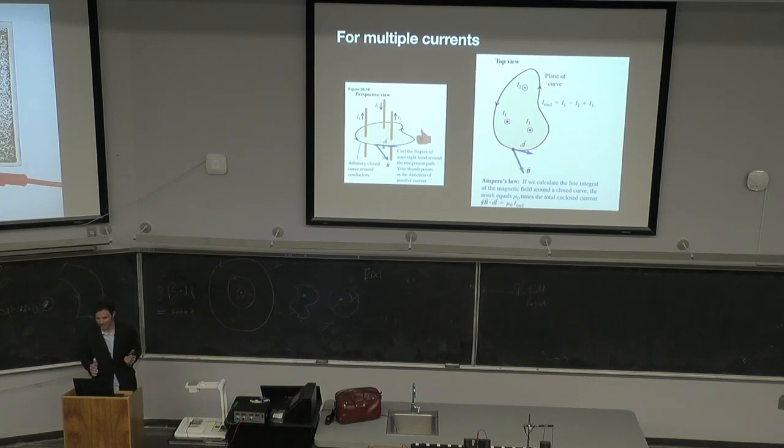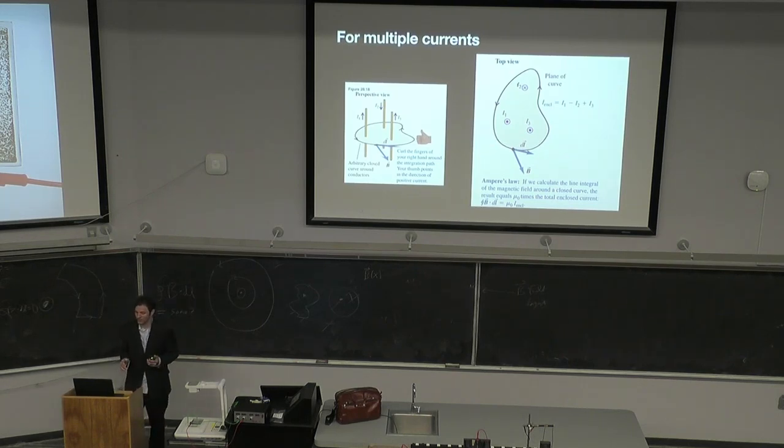And then if we calculate the line integral of the magnetic field around a closed curve, the result always equals mu naught times the total enclosed current. See here, they didn't draw any specific path. It's just some general curve. It wouldn't be something easy like 2 pi r to calculate that. You'd have to do a lot of analysis, but it doesn't even matter. We know from the derivation that we just count up the current.